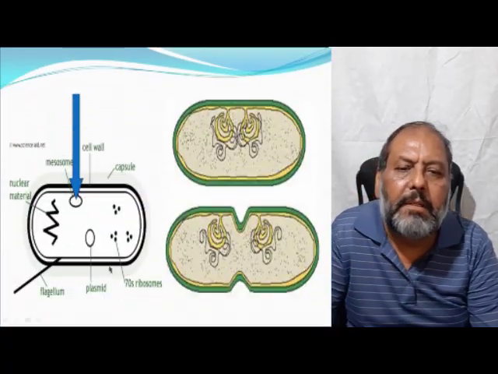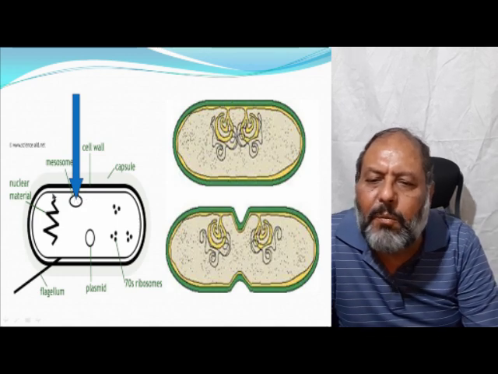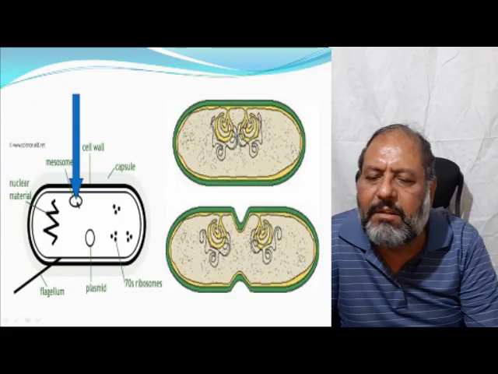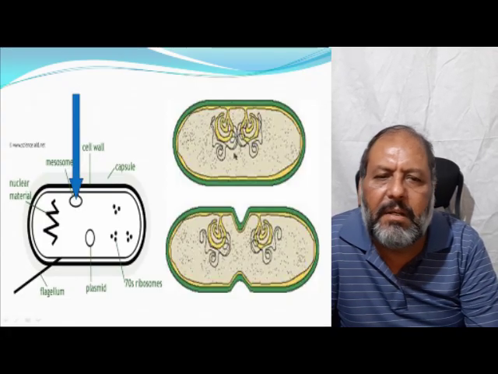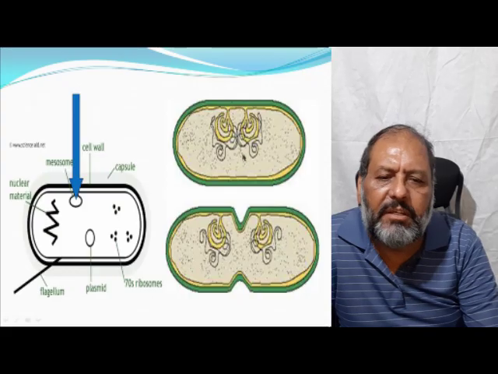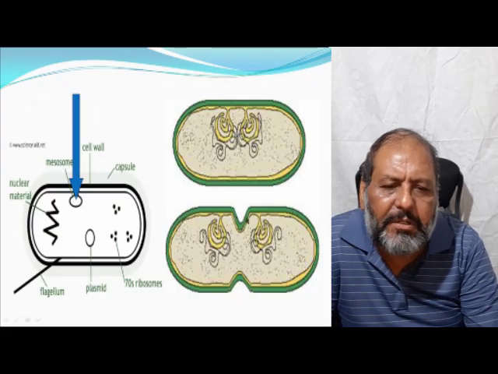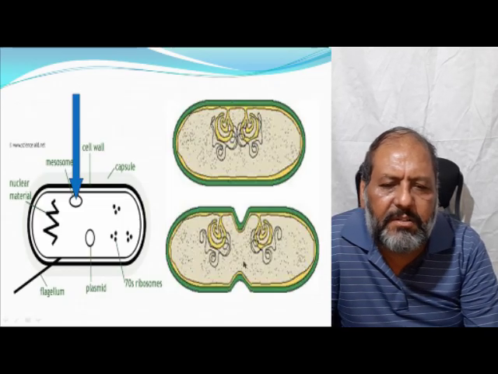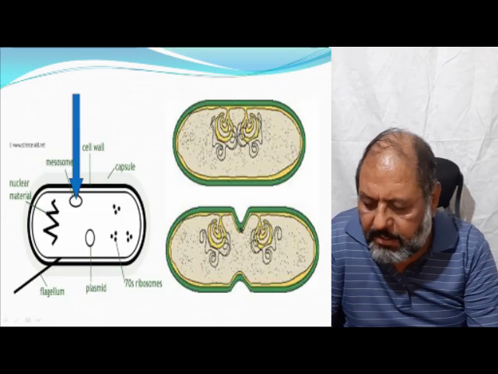Here one can see this is the cytoplasmic membrane, and the arrow is showing the indentation which is just being produced inside the cytoplasm, and here one can see more easily that indentation that is being produced in the cytoplasm, and that is just the mesosome part of the bacteria.